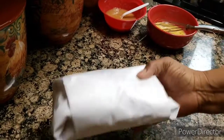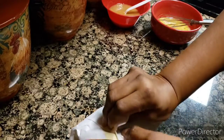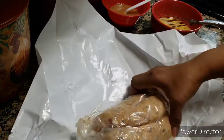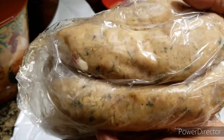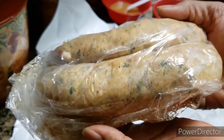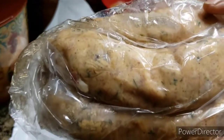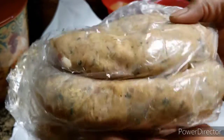Okay, I'm gonna show you guys. Some people don't know what boudin is, but this is what it is. I'm going to show you how it looks inside. Most of them sell it in Texas, but it's a big thing in Louisiana. See how that looks, you guys? It's stuffed with... oh, just go research, you will see what it's stuffed with. I kind of forgot. But that's what you call boudin. Rice and whatever, sausage. It's really, really good.